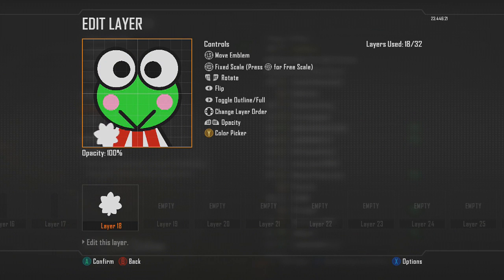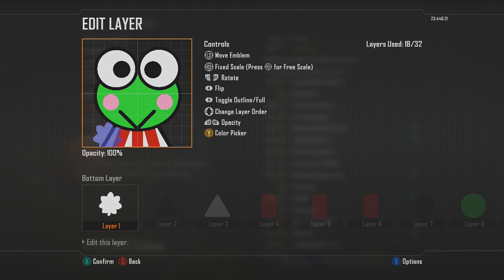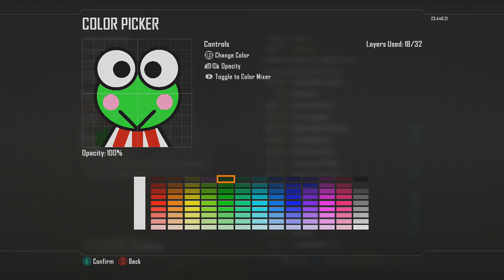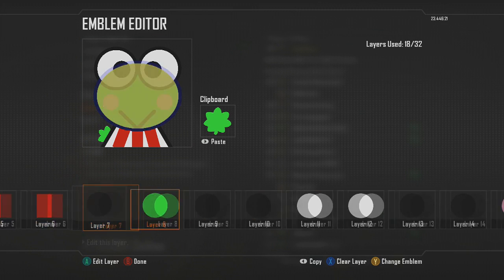For that, I'm just going to use the major shape, and that's under ranks. And then what you're going to do is size it down to about that size right there and just rotate it around. That way, as you can see, those 3 little points on the leaf are the ones that are going to be sticking out from the side of that shirt. So just bring that shape all the way down underneath all the triangle shapes and everything that you have right there. And then you're going to want to make it the same color that you made the face. So make it that color. And then just size it down if you need to, that way it doesn't look all weird. And then just copy and paste that layer.